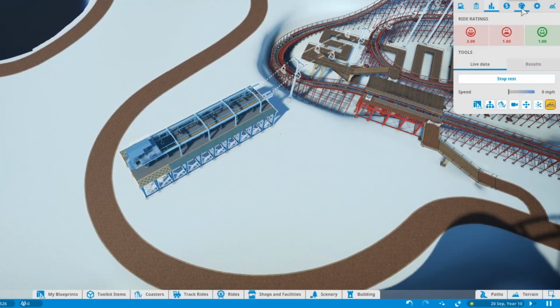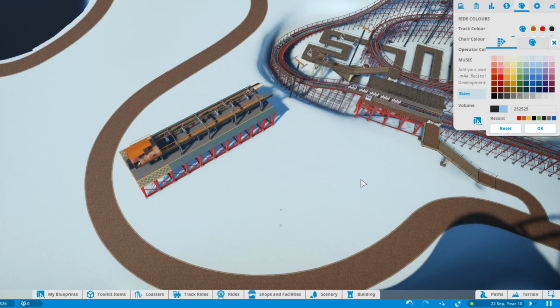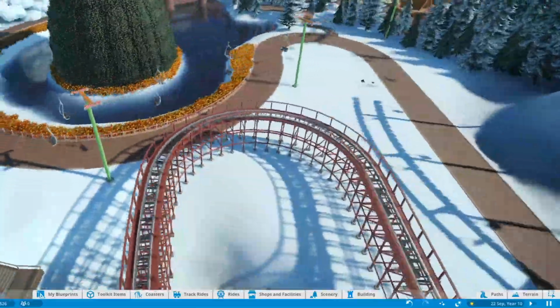Here's me putting in the other station, and when I put in the other station I put the wheel at the back of it, and then we start to look at some colours, and I think I even move the entire ride a tiny bit and then just see if that works, and I think it does.